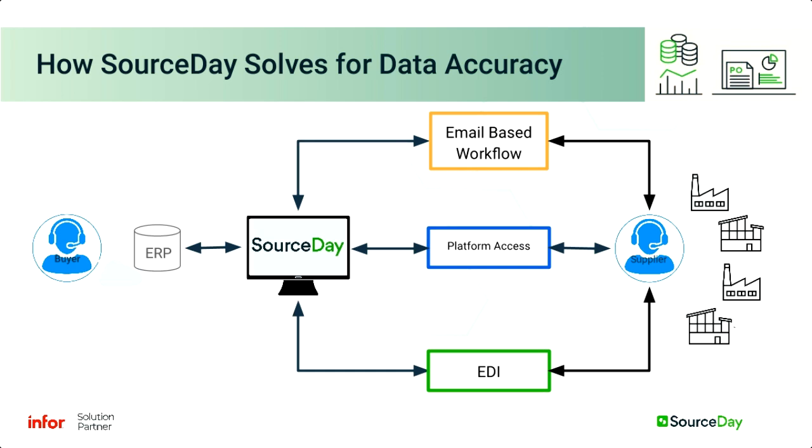Every supplier is different. If they want to use email, great, got them covered. If they want to use a very robust portal, great, we have them covered. If they want to connect via EDI, great, we can do that as well. So we let the suppliers have optionality on kind of the technology thresholds they have to communicate on every order. But for you, it's one standardized, centralized process for every order and every supplier. That is giving you the visibility into everything that's happening within your supply chain. And then we are writing those updates back into your Infor ERP at the line level as change is happening.